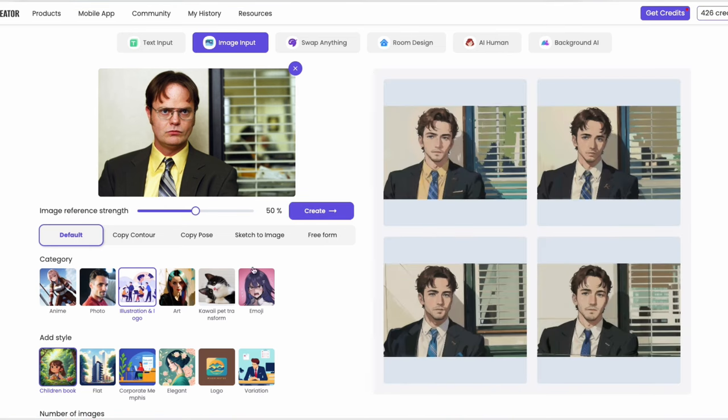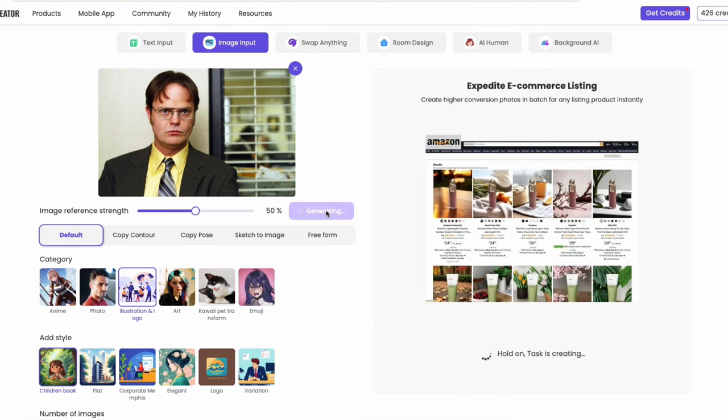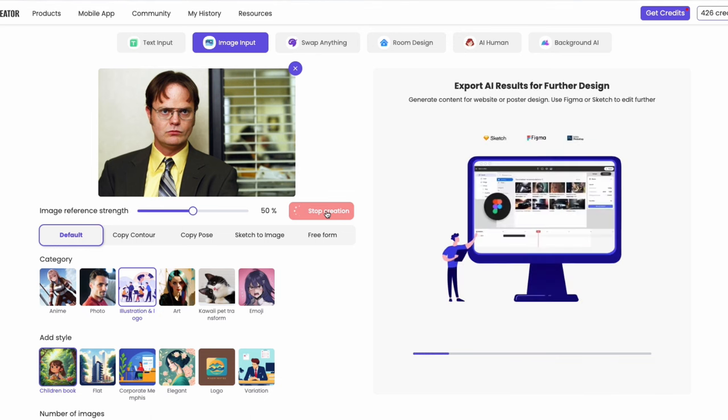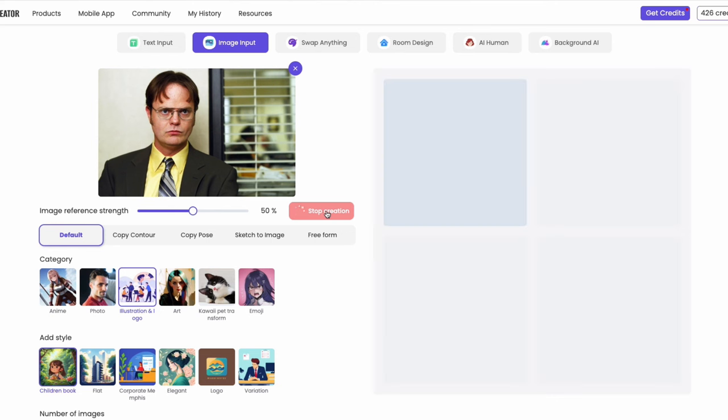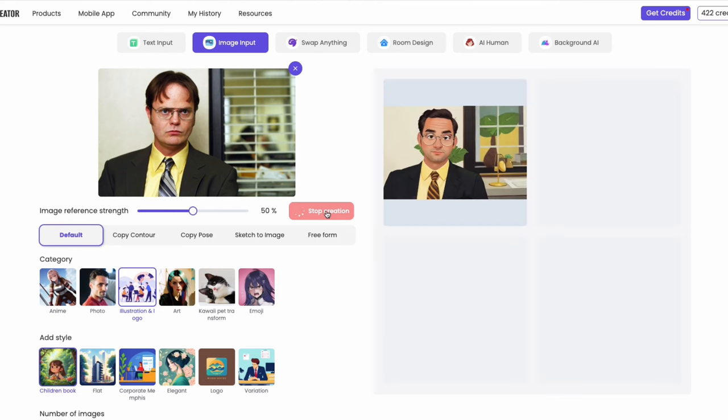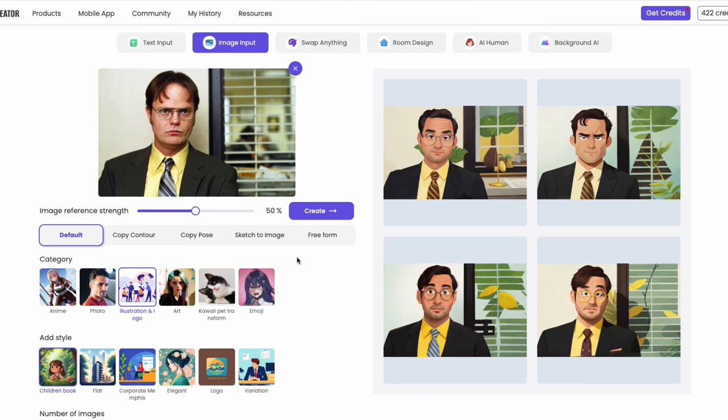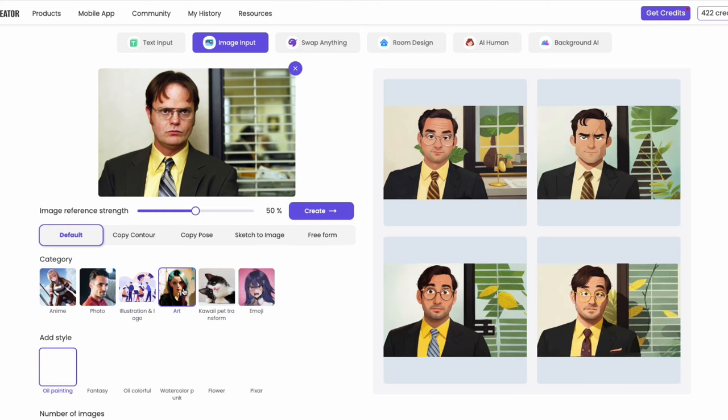But test this out. This image tool is crazy. You don't need any graphic design experience because, again, you can just play around with it. Use the text input, the image input. You could swap something out specifically if you wanted to change something up. You could also go into the background and remove it, or add a completely new background if you want to. There's a lot of use cases for this just in general, but especially in Etsy when you're creating print on-demand designs and digital art designs as well.